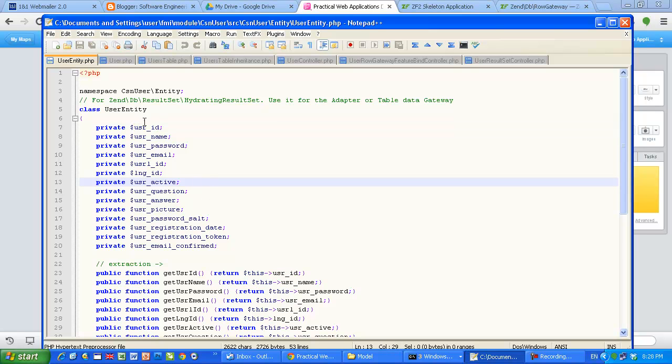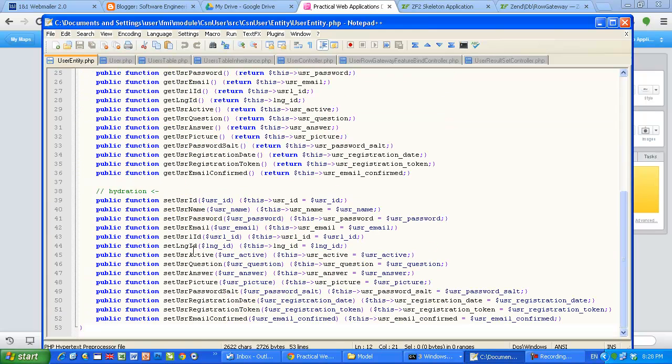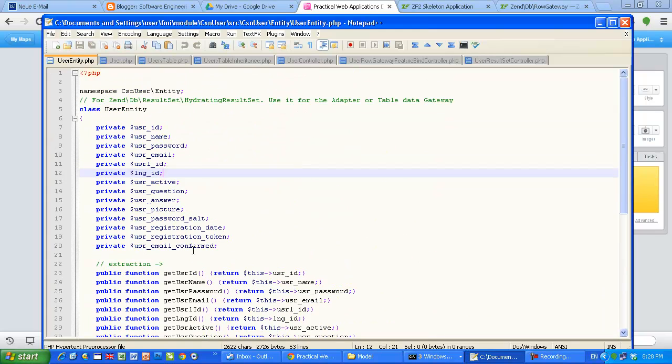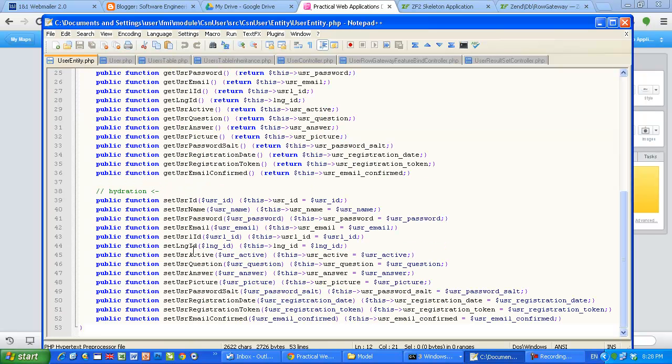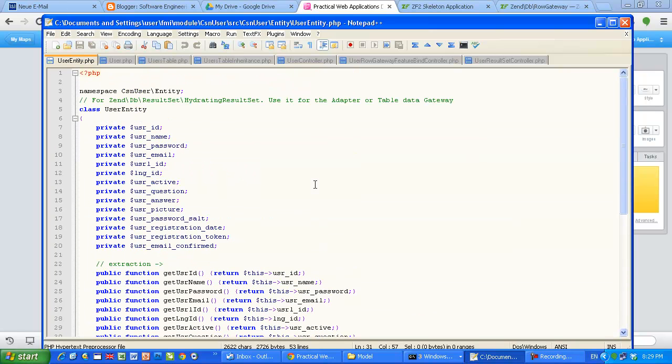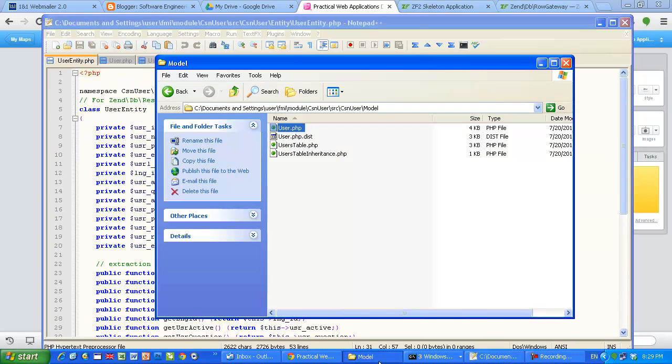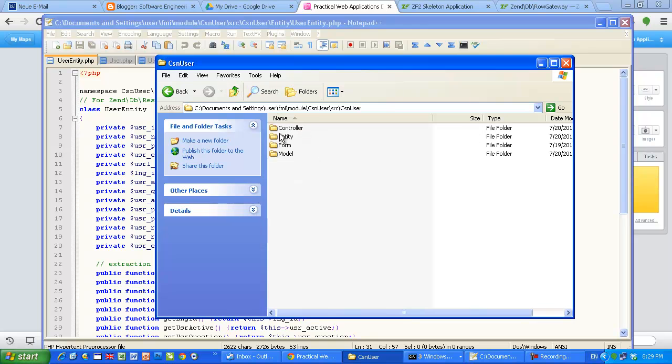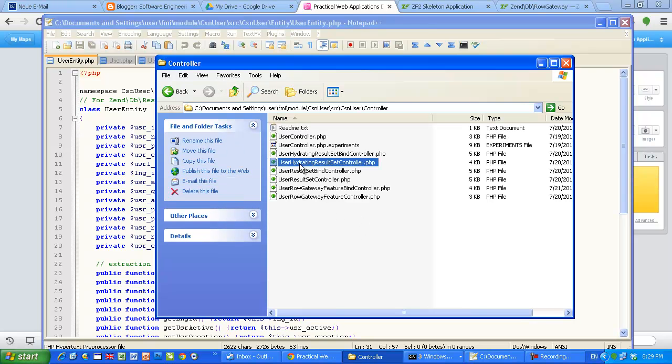I can change them because I have accessor methods: set user ID, get user ID, and so on and so forth. Okay, and this is this example. User hydration result set controller. This is how you do that.